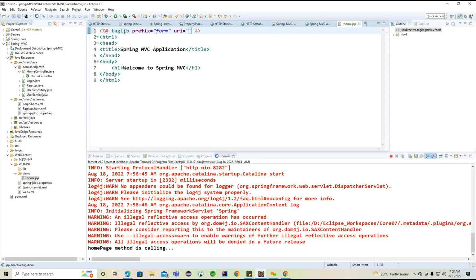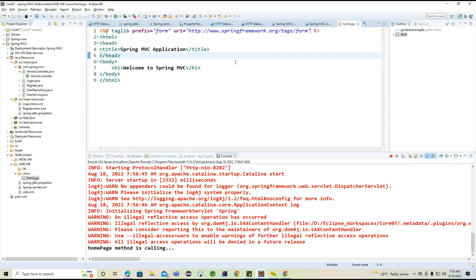Spring Framework related tags. We need to use the Spring Framework related tags here: http://www.springframework.org/tags/form. Okay, so this is what we need. This particular tag library we need to work on the Spring related parts.